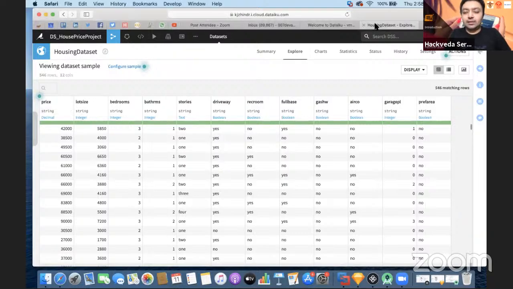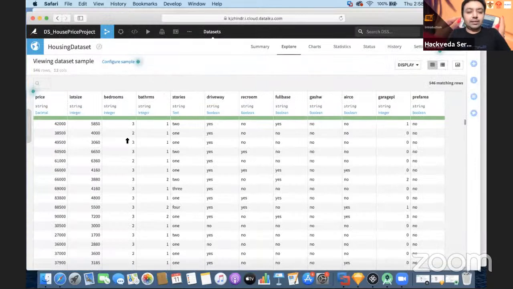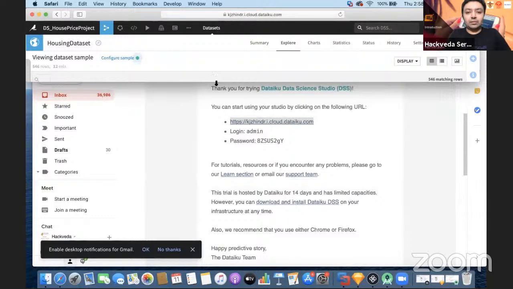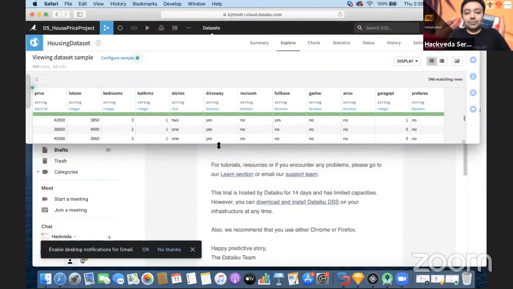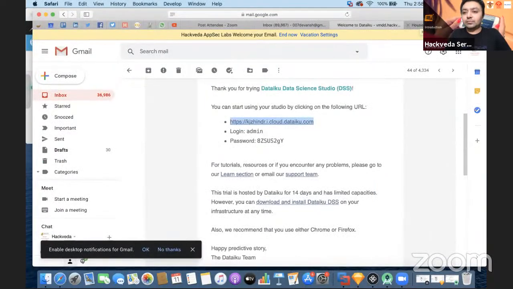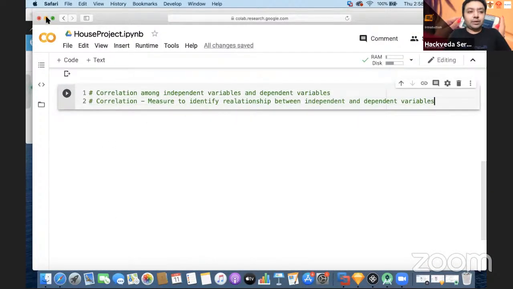Let's bring the housing data set out and minimize it a little. I'm going to keep it at the top, because I need to show you the data. Suppose here we have the sample data, and at the bottom I would like to execute my Python script. This we are going to keep at the bottom.